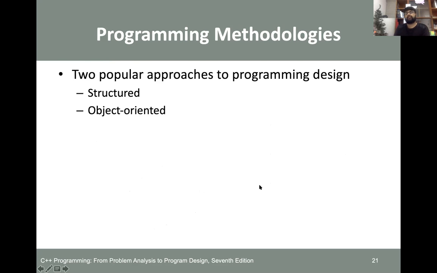So what are the different programming methodologies that are to be used? Well, there are 2 popular approaches to programming design. One is called structured programming and the other is called object-oriented programming. Structured programming is part of this course, CS103, but object-oriented programming will probably be taught to you in the object-oriented programming course, which is a core course for CS, CE, and AI students in the next semester.